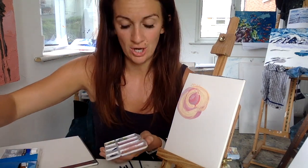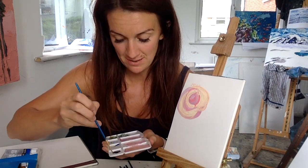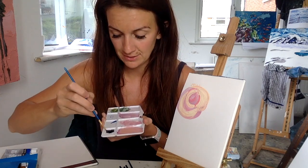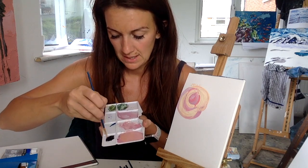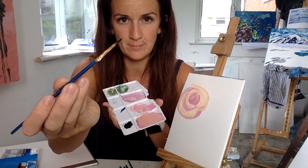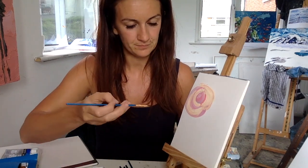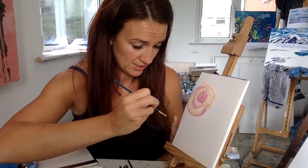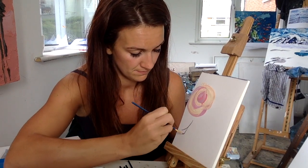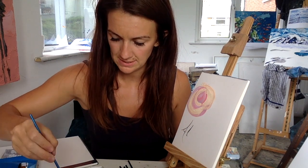What I want to show you now is whenever you use a really fine brush, what you can also do is use nice little pen work if you decide to do something like that. This is the black that I already had on here from last time. And look at how I'm really loading that up, really loading up my brush. And I'm just going to do an outline of my name. Keep your brush nice and wet.